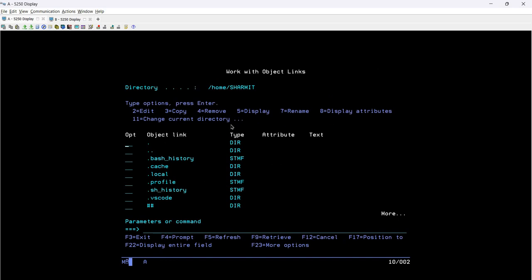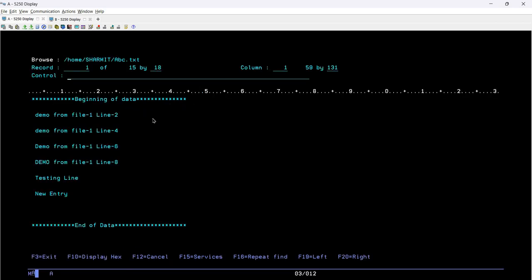Once I hit enter on the work lnk command, it takes me to my present working directory, /home/sharmit. And here I have created one file with the name abc.txt. If I scroll down, you will find abc.txt. This is the file I am going to use for the demo purpose.